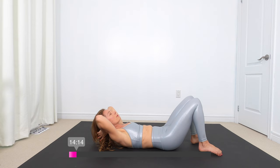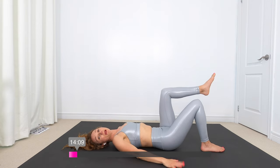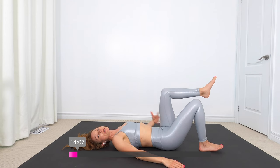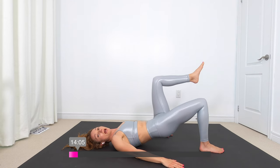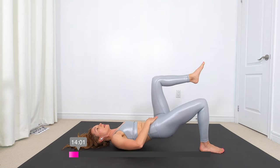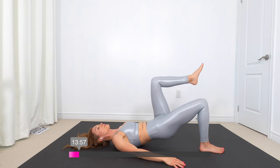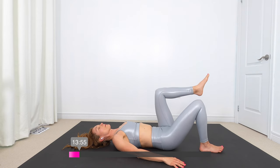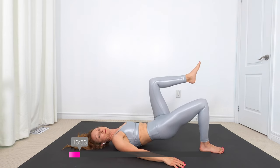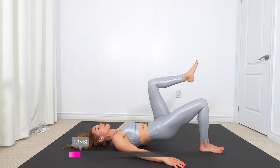Good, we're gonna switch that up with a single leg. I want you to extend. Just bring one leg up, both hands are down on the ground. Same thing, I want you to exhale on the way up, inhale on the way down. Think about drawing in that low belly button as you push through the floor. We're gonna switch legs right here.